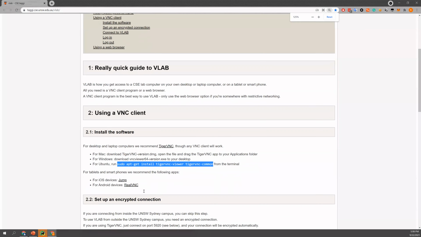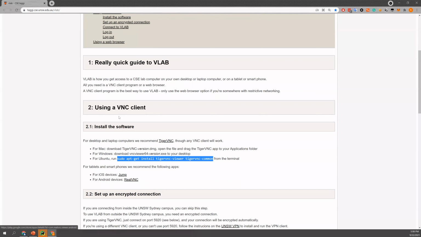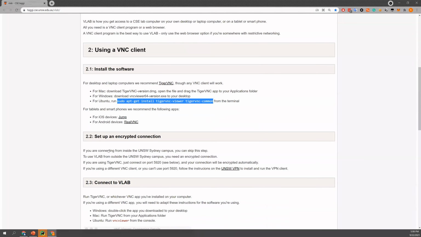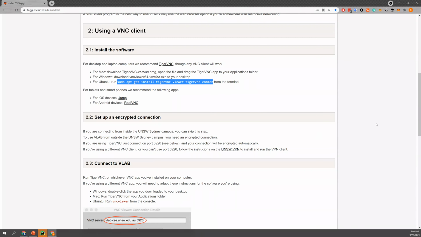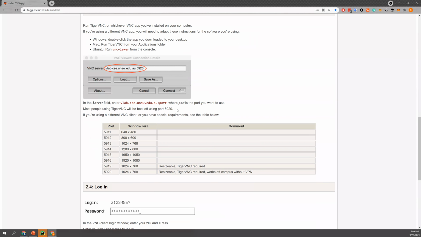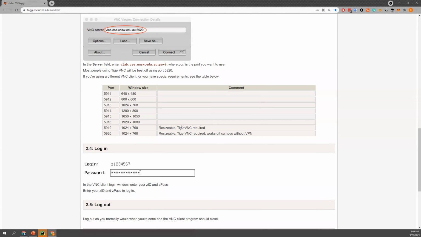So we are using the VNC software to connect to the VLab, which is a Linux machine. Just follow these steps, it should be easy for you. And if you have some trouble with the installation, just post your question on the forum or ask me later so I can help you.